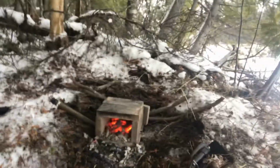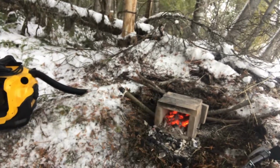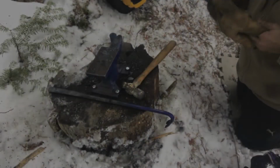Yeah, I got some coal smoldering there. I think I'm done with the forging, but maybe. I think I'm going to cook on there after, because she's nice and hot. I got a nice surface there. I'm going to cook up some lunch, between lunch and supper. Some lupper. All right, do some filing.